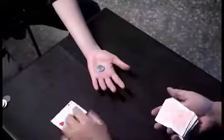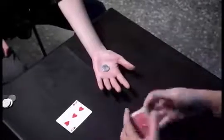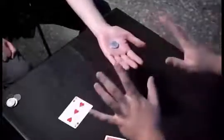You can hand the card to them. You don't need to look. Make sure it looks like a free choice. So we create the illusion your audience has a free choice of any card. From here, you can ask them to say, you pick this card. Don't know which card you're picking.